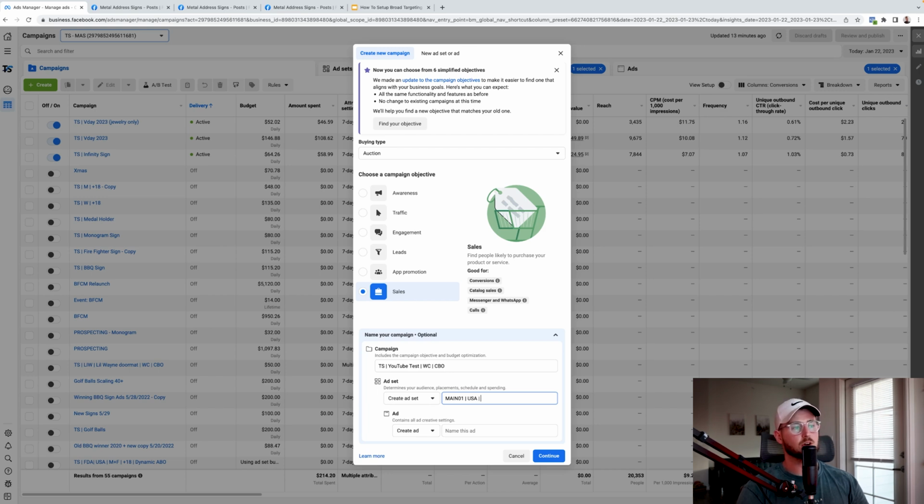Now I'm actively targeting primary win. Like this product is for both men and women, so I'm just going to put male plus female. But if you're actively targeting women, then put women. If you're actively targeting men, put men, or whatever you're targeting, put that. Okay. 18 plus, and then obviously broad. And then I do auto placements. I always do auto placements. And then I do optimizing for purchase. Okay, that's why it says OPOR.